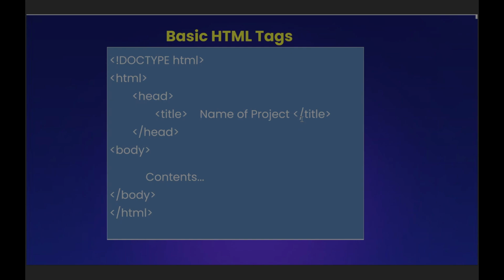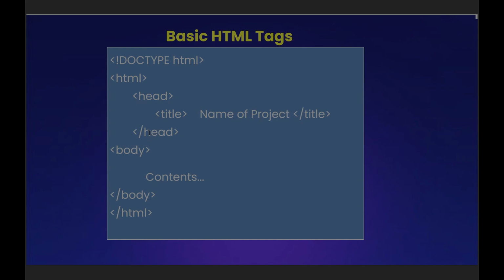At first, okay, in the title we generally write the name of the project. What kind of project we are going to do, that name is written inside the title, and title is always inside the head tag. Okay, everyone look here once, I will tell it once. html with an html closing tag, head opening tag and closing tag, but inside the head there is title. So title opening tag and closing tag. We write here the name of the project. You can write my first HTML or whatever your project name is.